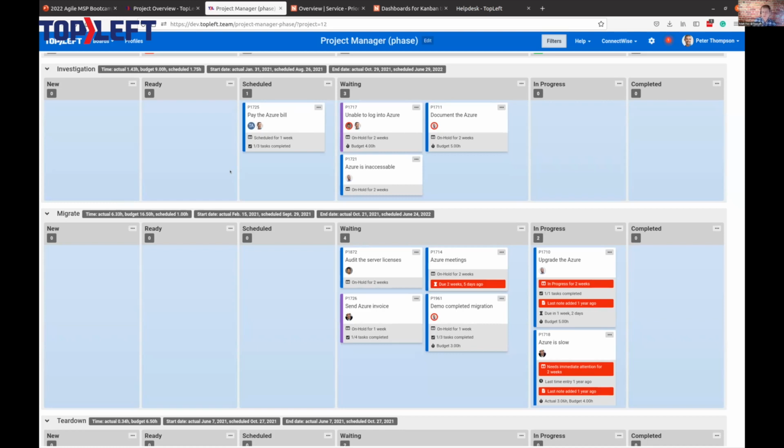So we're introducing the ability to actually open up TopLeft, the Kanban boards, and make that available to your customers and give them a self-serve way to come in here as often as they want and be able to get an update on the details, what's going on with my project, and to be able to see where these tickets are, who's assigned, here's one that's waiting on them. That's pretty useful. So they don't have an excuse for saying, I didn't know you were waiting on me for that sort of thing. So we anticipate that to be available in July.